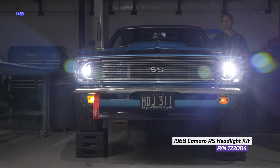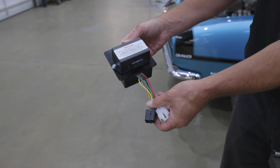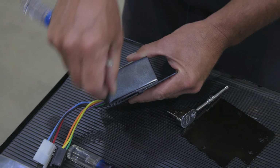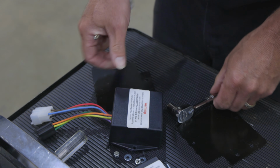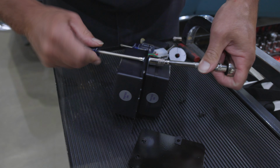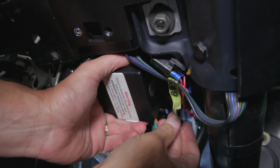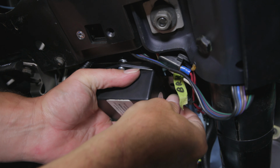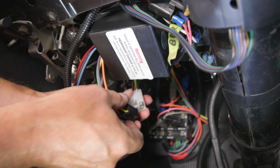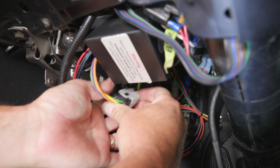For vehicles equipped with the DSE headlight kit, the wiper module and the headlight module can be installed using the same mounting plate. To do this, remove the headlight mounting plate with the module from the vehicle. Now, remove both modules from their mounting plates. Mount both modules back to back with one of the mounting plates between them. Use the provided 8-32 hardware to secure them in place. Do not over-tighten. Mount the module plate with the provided 1/4 inch 20 bolts and washers through the 5/16 drilled holes and the 1/4 inch 20 U-nuts on the support bracket. Reconnect the headlight wiring harness to the headlight module, making sure the wire colors match up.